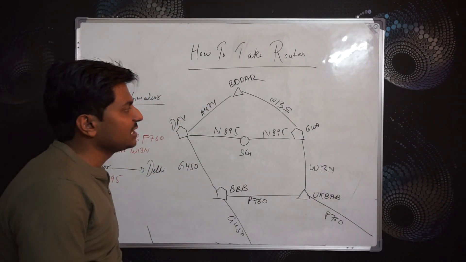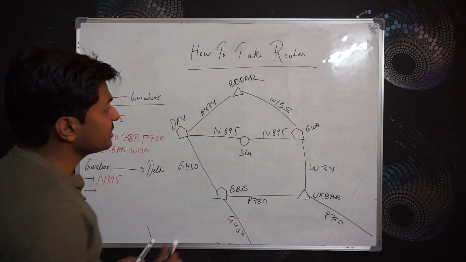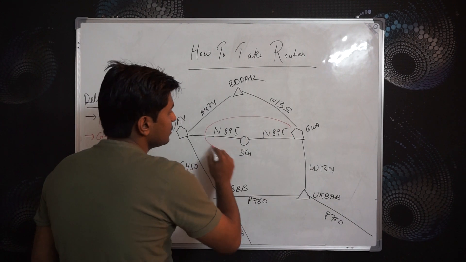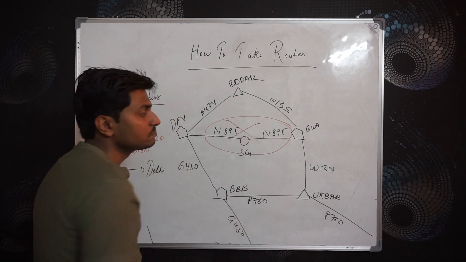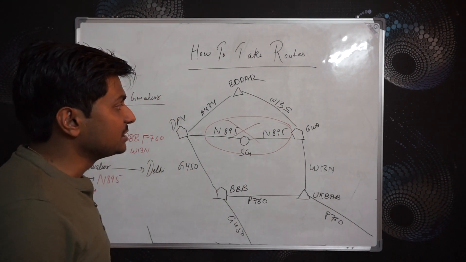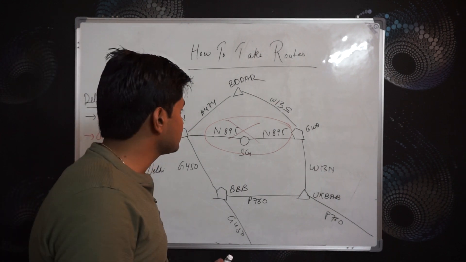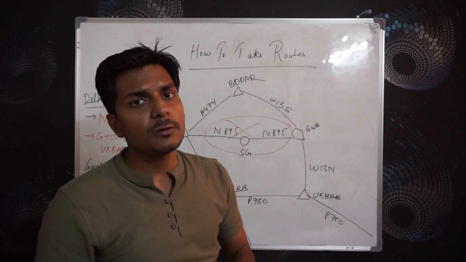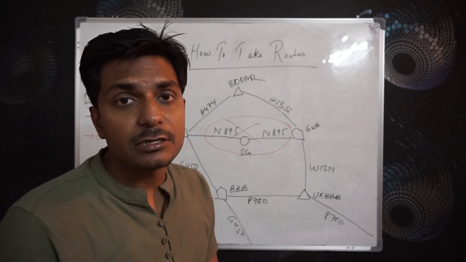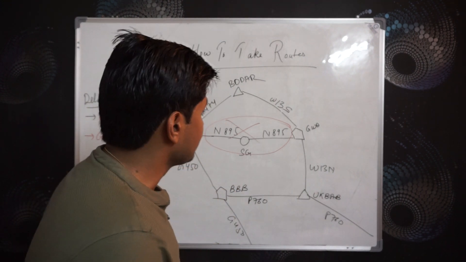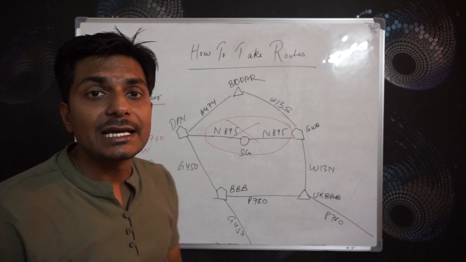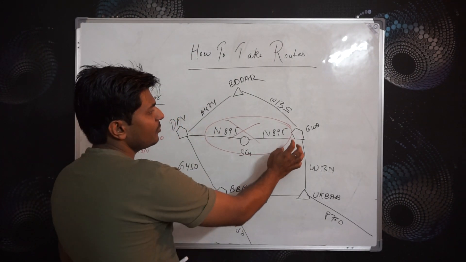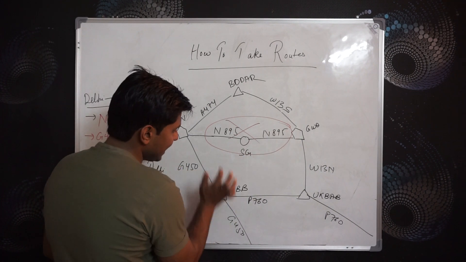So what is remaining? How can I reach Delhi from Gwalior if those routes are not available? Is there no way? Yes, we have another option — we can take a direct route. What is a direct route? You can go from Gwalior direct to Bravo Bravo Bravo, keeping one thing in mind: there should be no route crossing in between. As long as there is no route between Gwalior and Bravo Bravo Bravo, you can go direct.